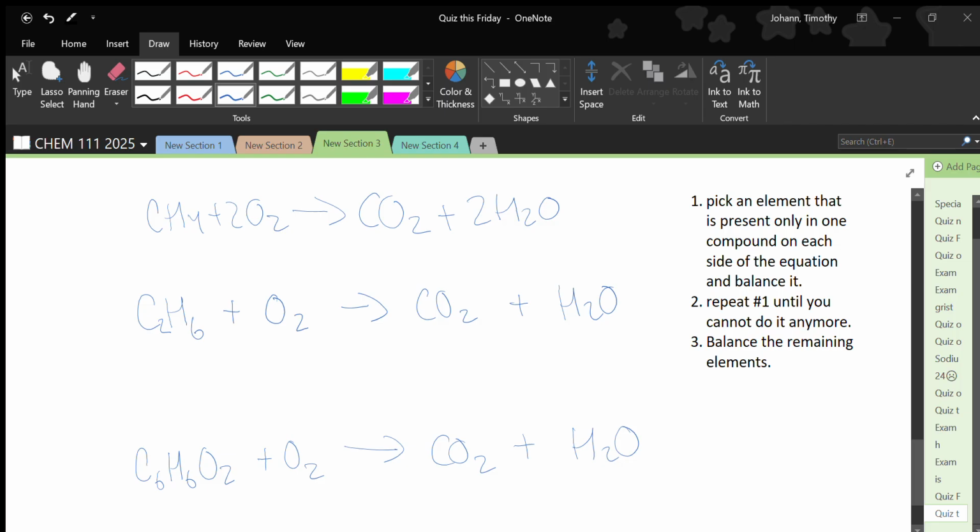If you finish early, here's a nice challenge problem for you. Not that I won't give you this one eventually, but at this point, that's the oxidation of glucose. That's the reaction your body does. Okay? I'm sorry, that should be an H12. Oh, goodness. No, that's really messed up. Let me fix my challenge problem. There, that's glucose.